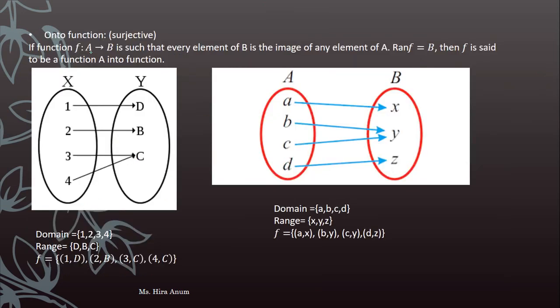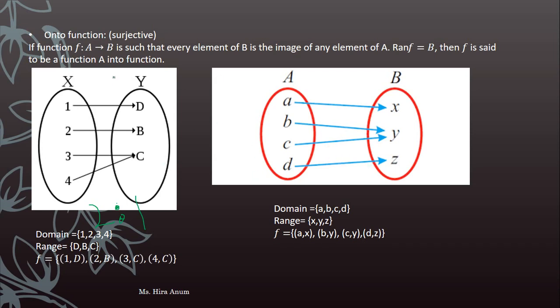Onto function. In this, you can see 2 elements of the domain give 1 value of the range, or maybe like this.